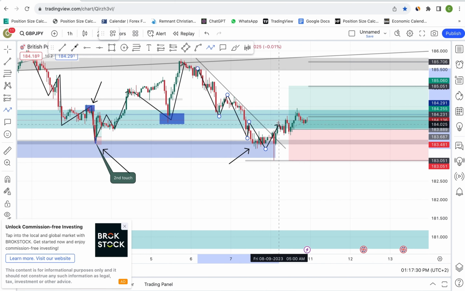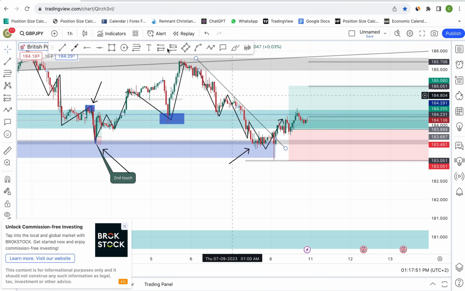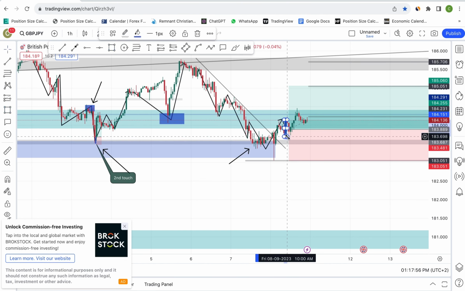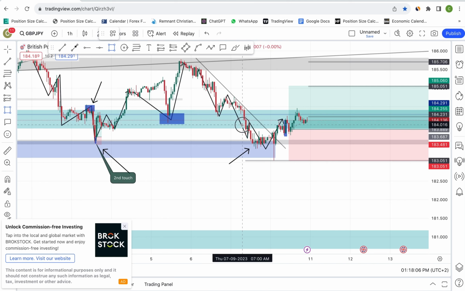So it broke this structure from this angle. This is a lower low, this is a lower high, and this is a lower low breaking this structure. As soon as you see this bearish candlestick, you know that this structure has been broken. This bearish candlestick right here, you know that this downtrend has been broken. That is, the structure of this downtrend has been broken. So it broke above this last lower low right here. You can see this candlestick is above it.